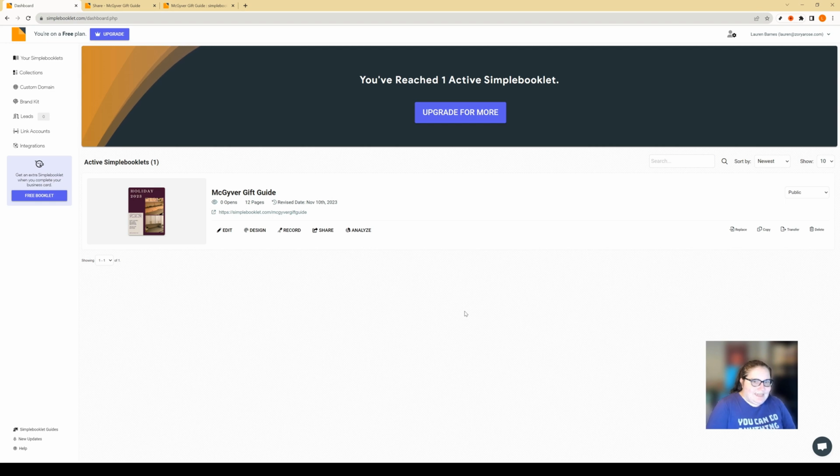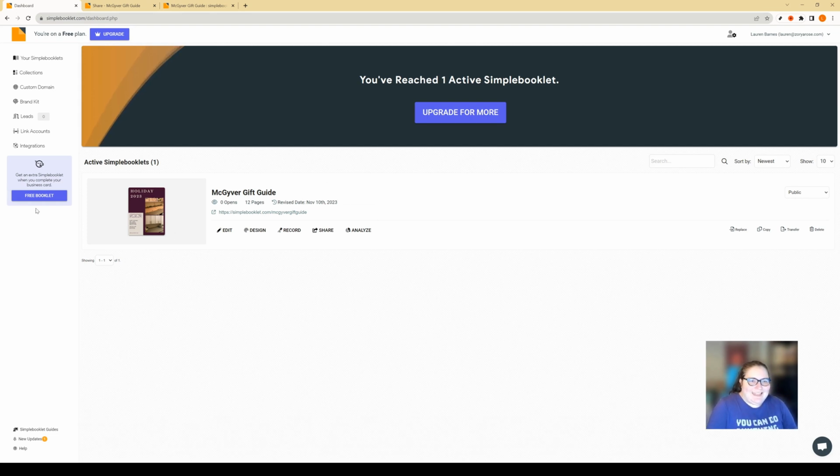But if you don't have a login yet, it will prompt you to log in. But one thing I like for SimpleBooklet is that you can log in with Google, which makes it easier to revoke permissions later if you want to, because you just do it through Google. You don't have to worry about if the service has an unsubscribe. And then it makes it really one click, basically, to sign up.